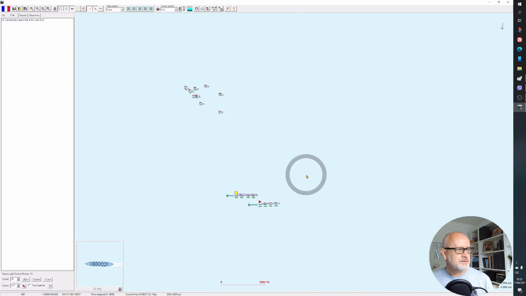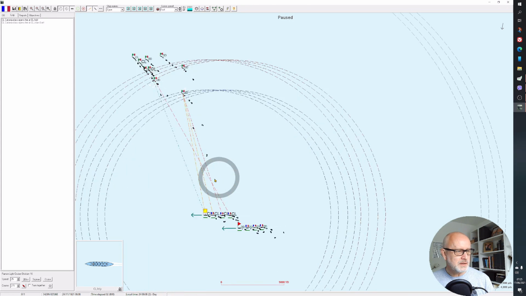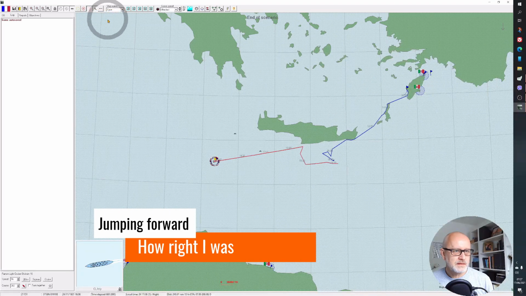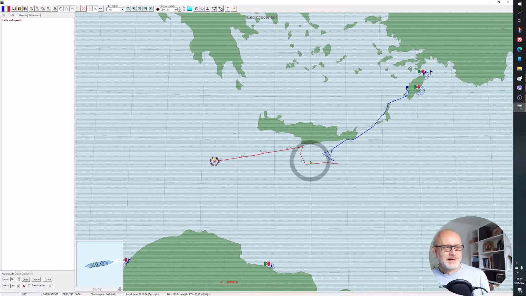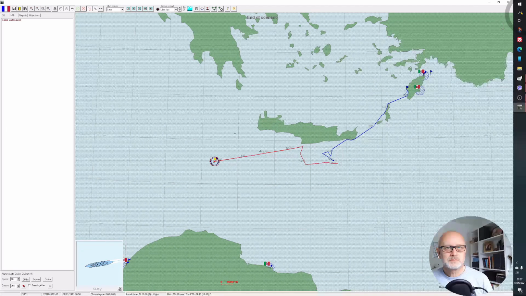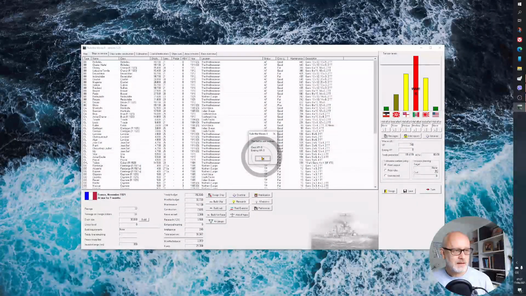I'm sorry, but for this first game, I think it's not going to be a hugely exciting one. Let's just have a look at the tracks. All right, well. So they legged it, and then they swung round and zoomed off to Rhodes. So there was never any chance that we were going to bump into them. So that's the end of that. And a draw.